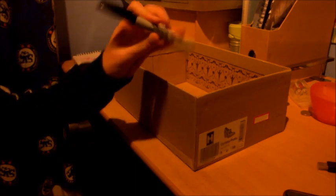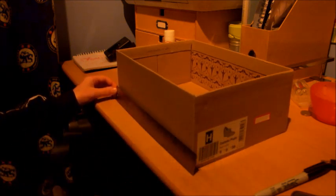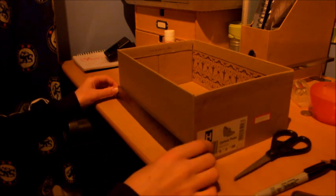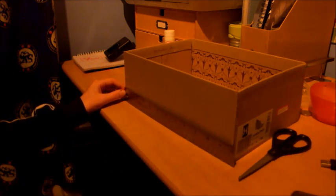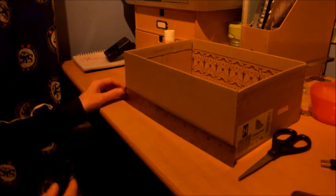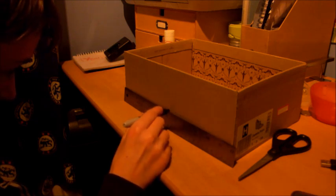Okay, so at first you're only going to need some scissors, your shoebox and a marker pen. So what you want to do first is measure the length of the box. In my case, I think it was about 12 inches. And you want to do a little point in the center of it because you want to know where the dip is going to be in your half pipe. You want to know a center point so it's not uneven.